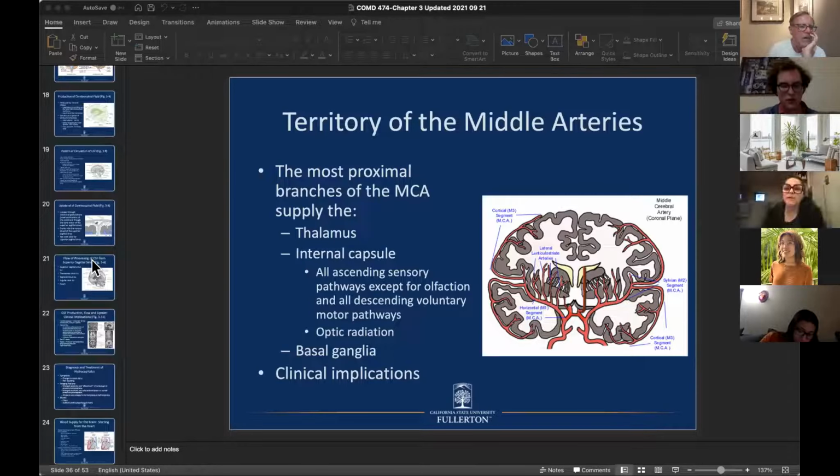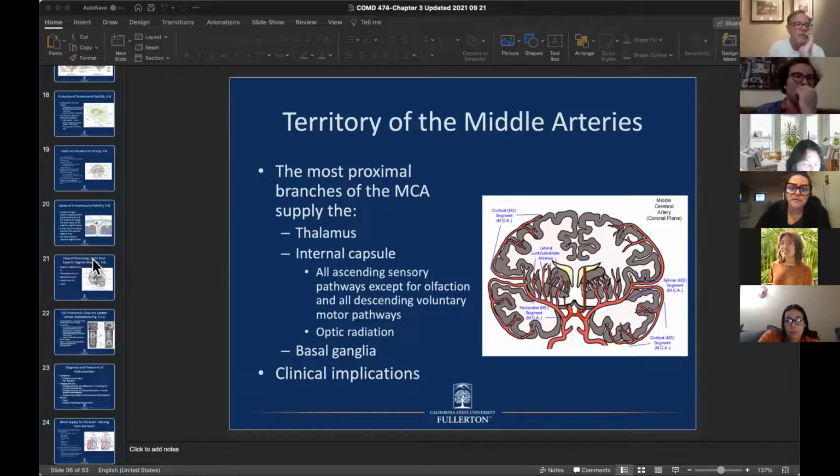Dr. Kitzelman, for this particular lesson in chapter 3, we're just focusing on the middle arteries. Are we going to focus as well on the anterior? Yeah, anterior cerebral, yes, there will be things about the anterior. But as far as SLPs go, in terms of ranking the importance, I would say middle cerebral artery is the most important, because it deals with the language areas and the speech areas, and then on the right side you get a minor hemisphere syndrome from strokes in the area of the MCA on the other side.